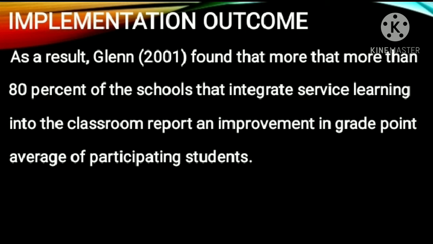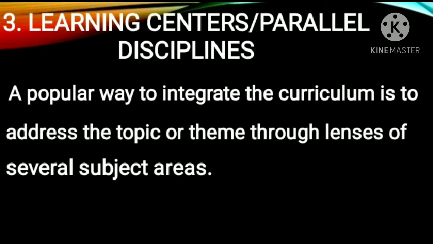Well, of course, this is what is most likely to happen. As we let our learners engage in community services, we allow our students to actively participate in their community. We also move them toward becoming more responsible and more participative in community activity. Aside from the fact that students earn better grades and have lower absenteeism, it boosts self-esteem and students become more civic-minded. The third method is the learning centers or parallel disciplines.